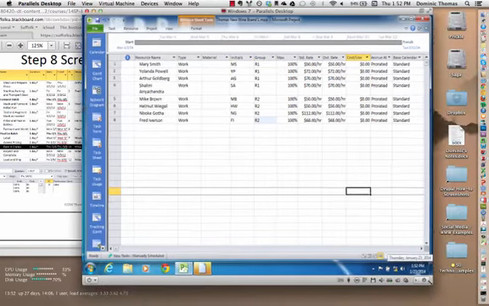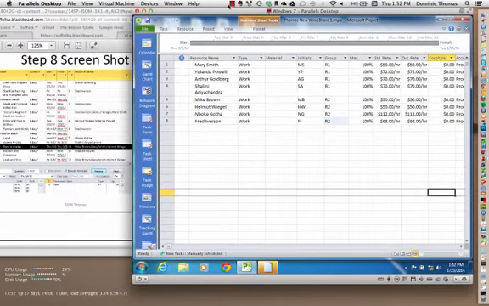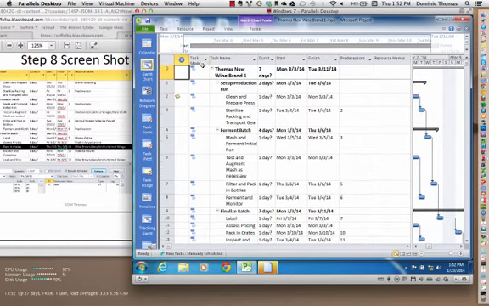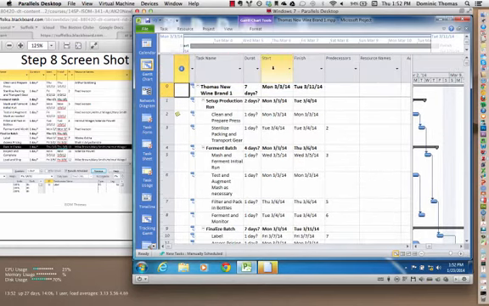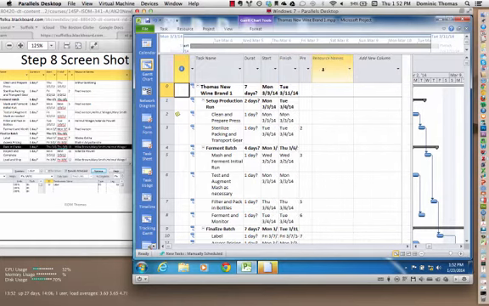So let me come back over, squeeze the screen down a little bit so that we can see it all. I'm going to click Gantt chart, and I'm going to squeeze down the columns a little bit so that we've got a little more space to see what's what. And I can see that the resource names is right here.